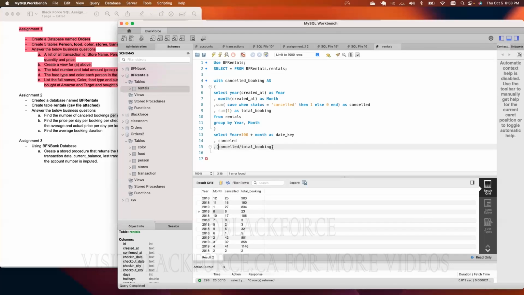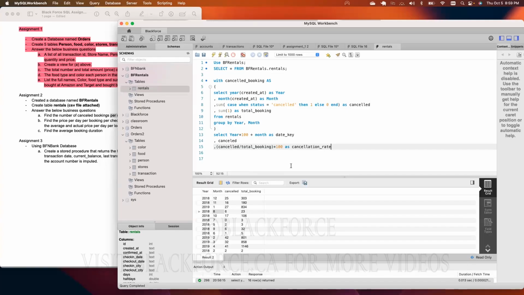So we just put brackets and multiply by what? 100. And we can call that what? As cancellation percentage or rate, so cancellation rate, let's see. So this gives us the percentage cancellation rate, right?